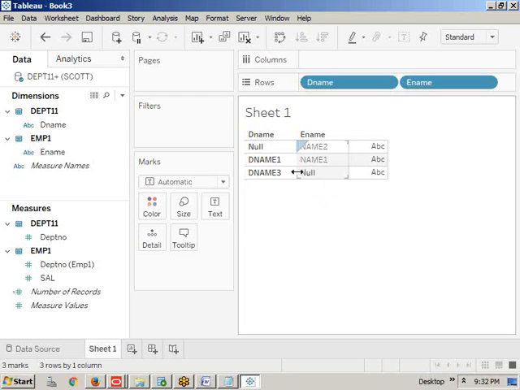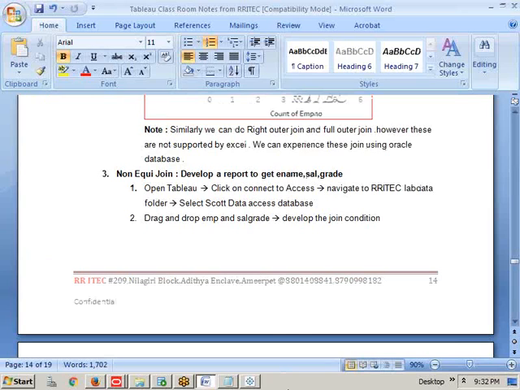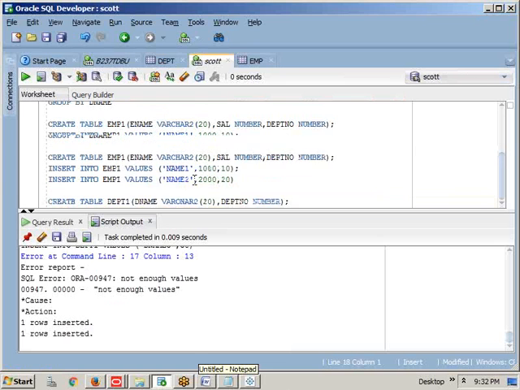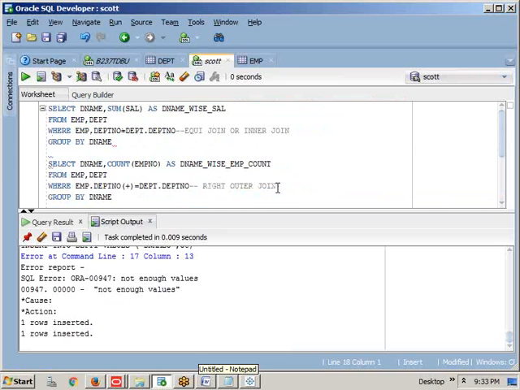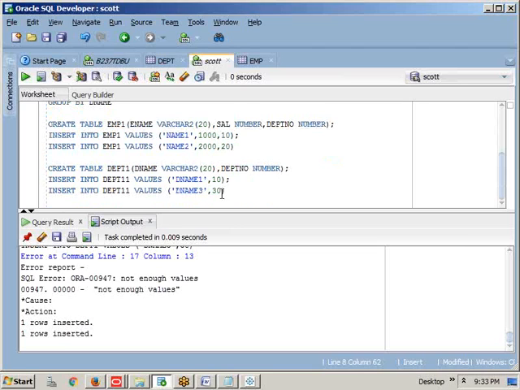Okay, that's what is called joins: left outer join, right outer join, and similarly you can practice the full outer join. The EMP and DEP tables may not have a full outer join example, because there is no data for it. That's why we created these two extra tables, and we are experimenting with the left outer, right outer and full outer joins on these tables.